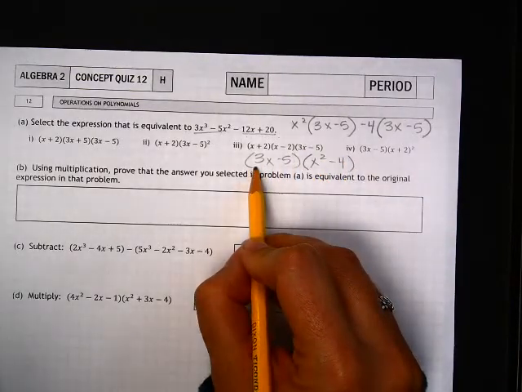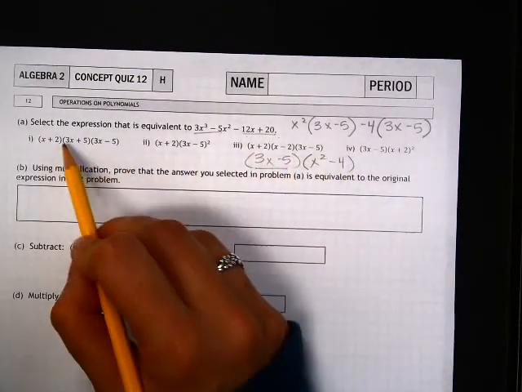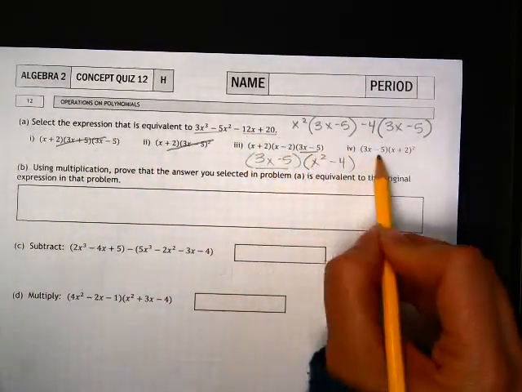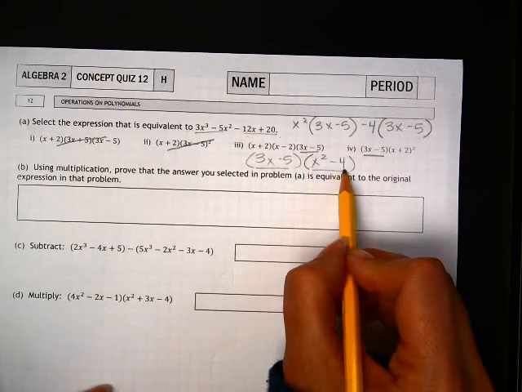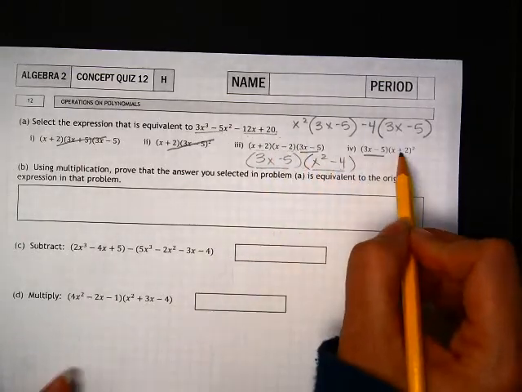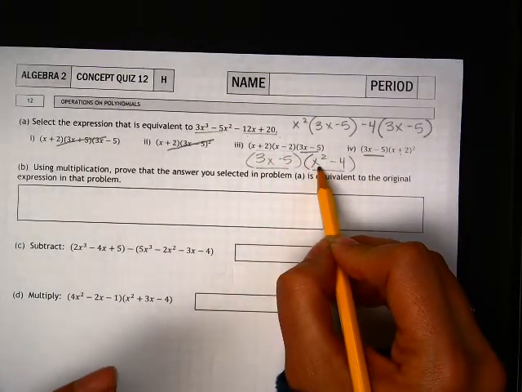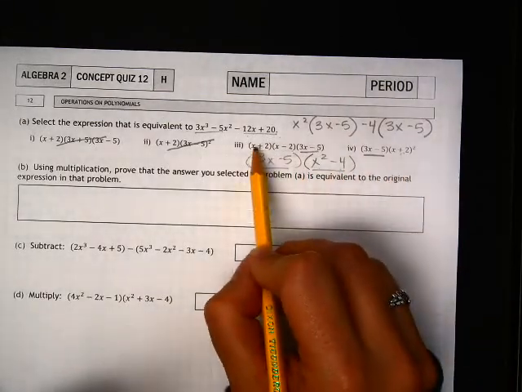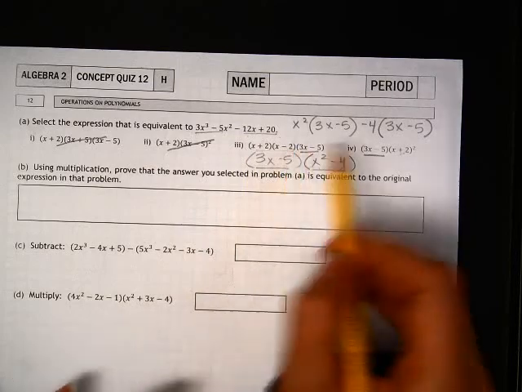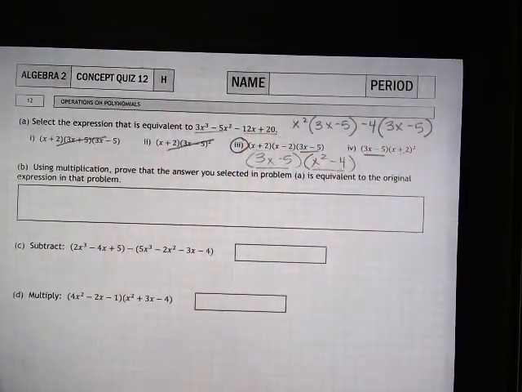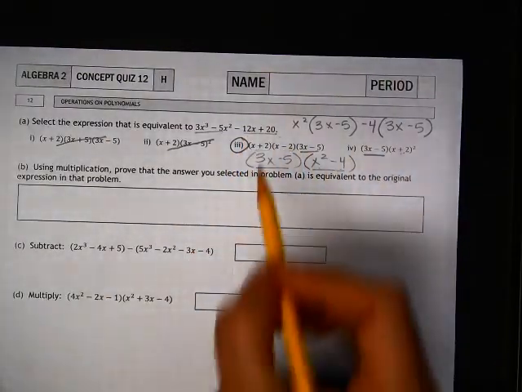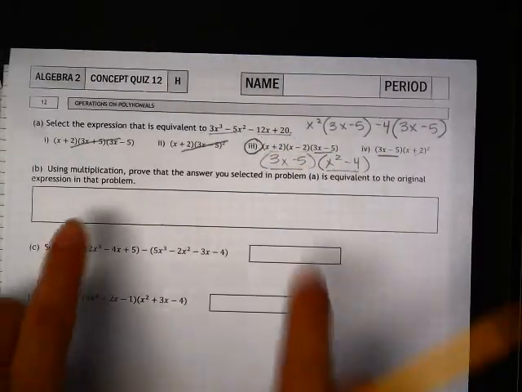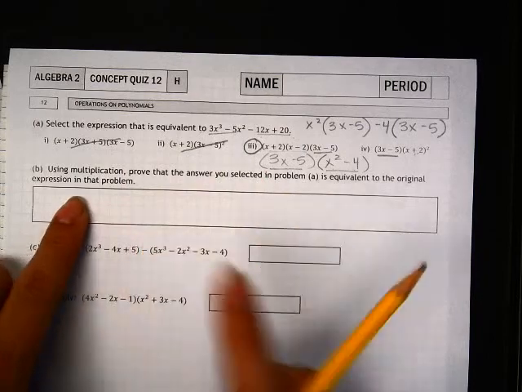So this one is only one time. So I have this or this. My question is, is this factored like this or like this? And remember the difference of two squares, I can't have all positive and get a negative here. So this one would be x plus 2 and x minus 2 as my factors. Again, you could have done division, knowing that this one is one of them, and then getting it from there.